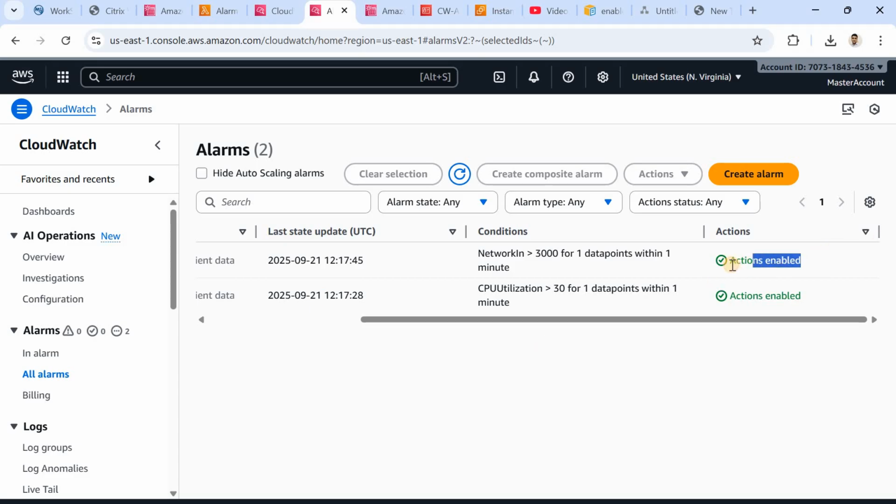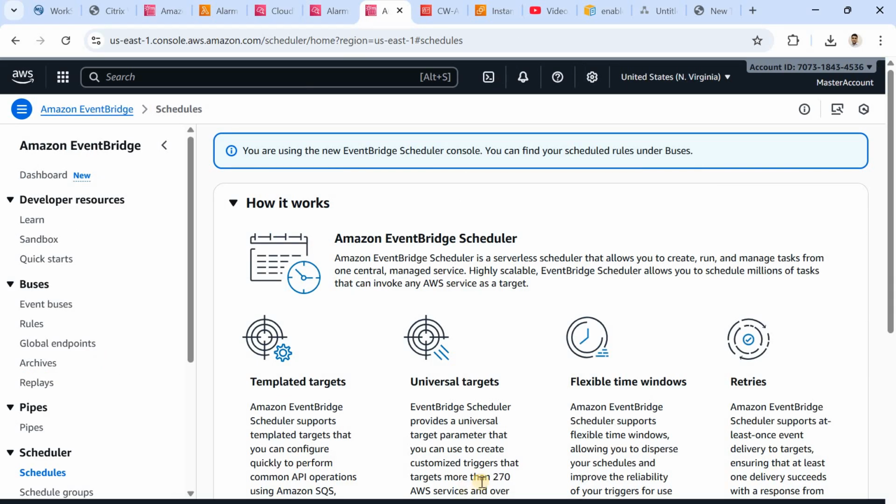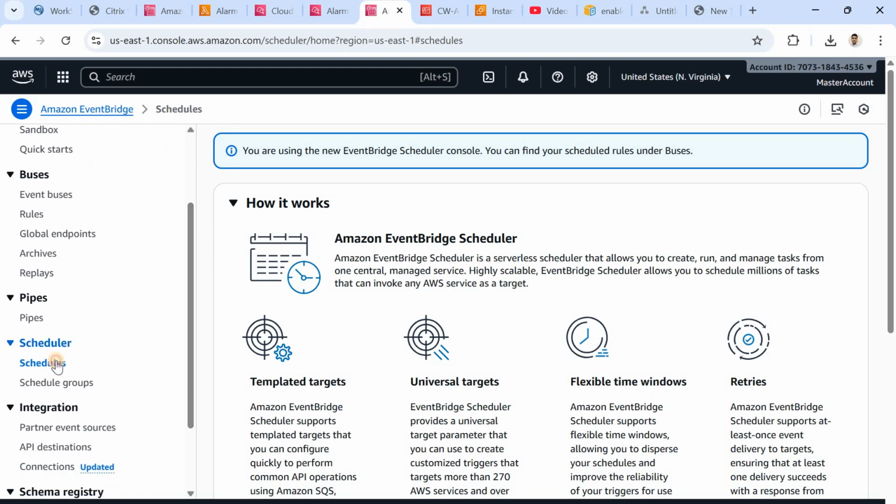Now it is enabled, and we will disable it through EventBridge. Right now the time is 19:01 IST.